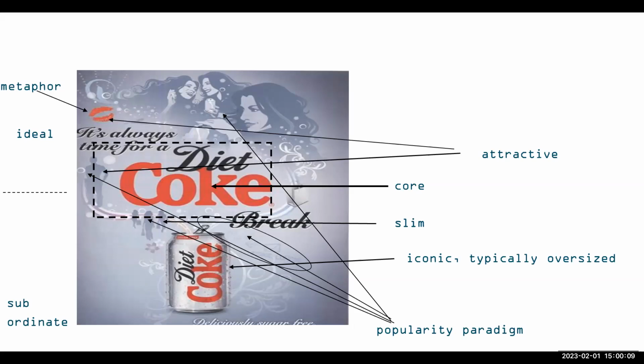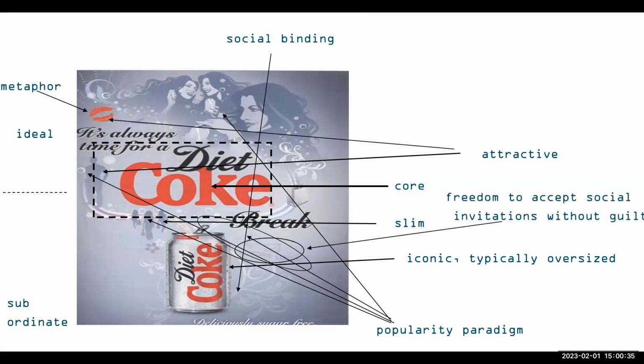The Coke itself is the branding color, vitality, whereas the word diet is the opposite of that. Then even the embedded images imply social binding, because Coke is all about drinking with others and having fun with others. So all of those values are hinted at in all their communication.